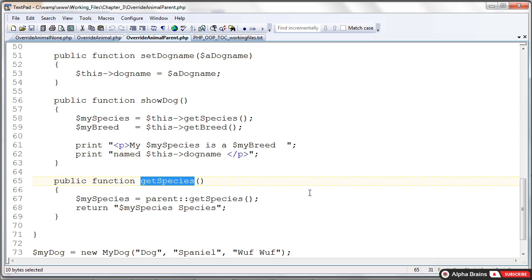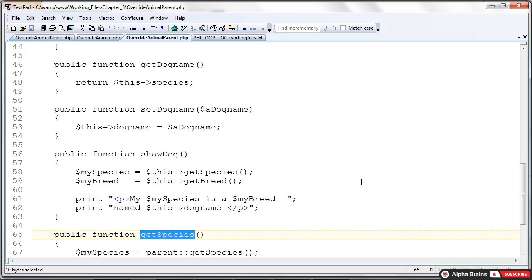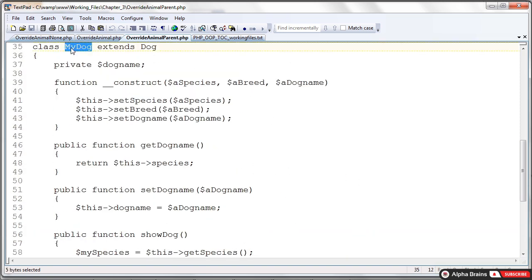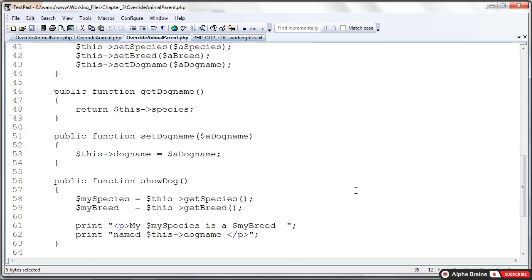So what I want to do now is I want to run what's on the parent, what is in the animal getSpecies method. And this is the way to specify it. So you run that method, pull back the species that was stored there, and now I'm going to extend it a little bit. I'm going to say the species name, and I'm going to write out the word species, which I didn't do before. So I'm extending the functionality on the getSpecies method that was defined in the animal class. I'm doing this, of course, in the MyDog class that is in the bottom of the inheritance chain.